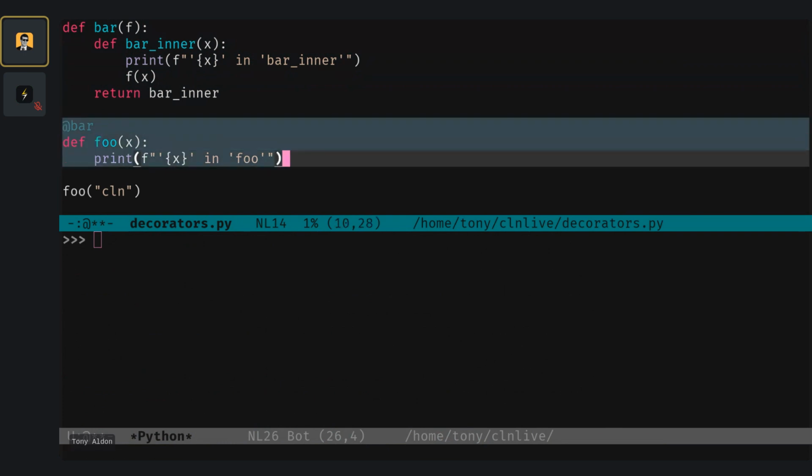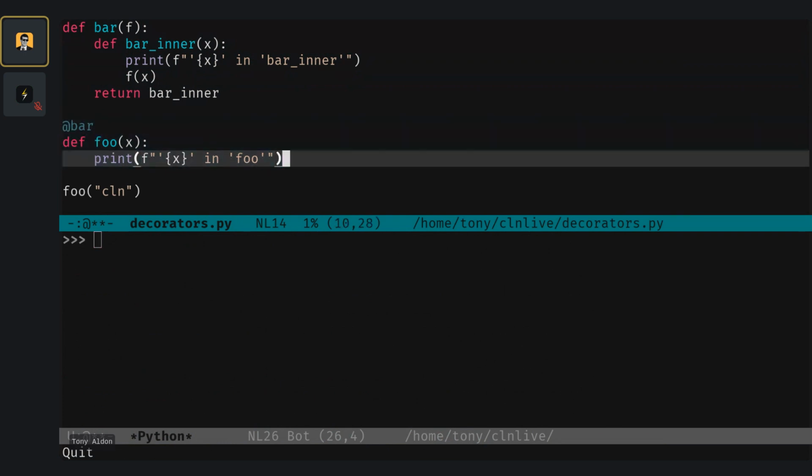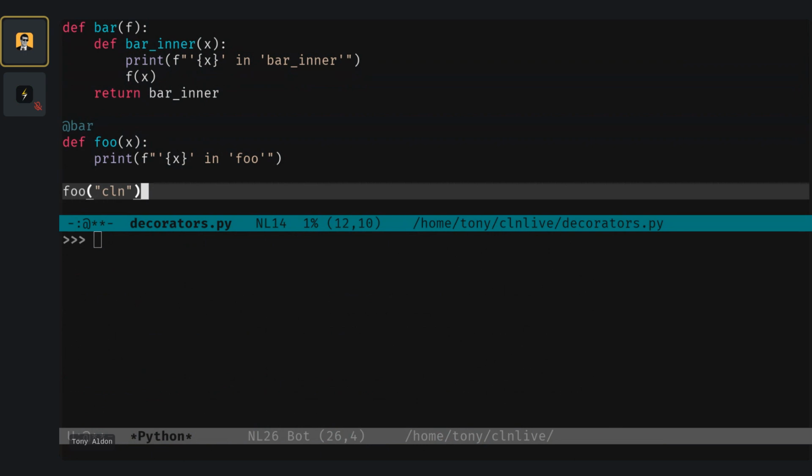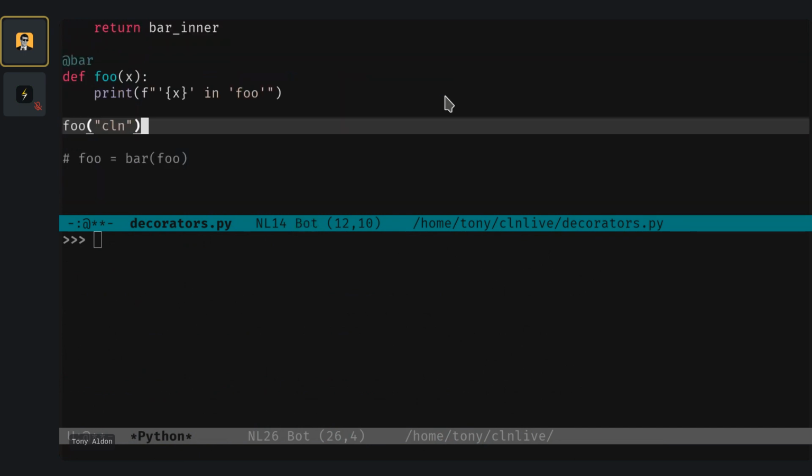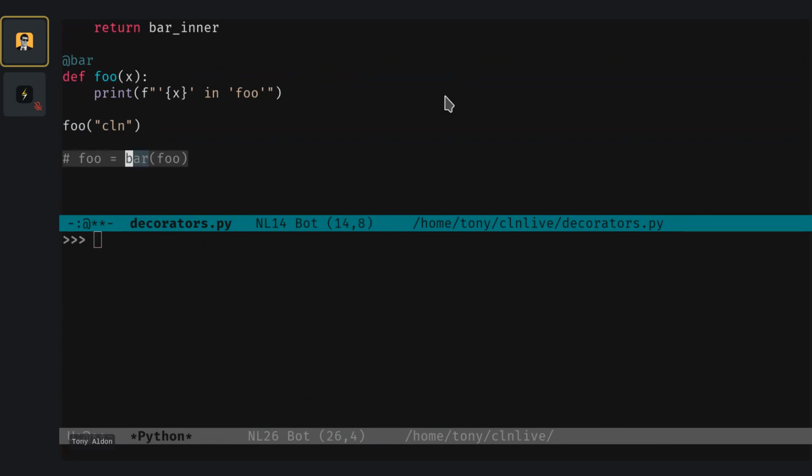We just send that part, and if we evaluate through ln, I will let you a moment to think about what we should see. Remember what we did is that we applied bar to the function foo.